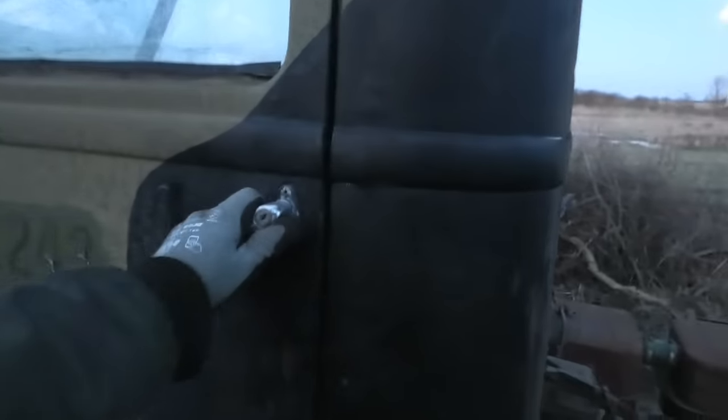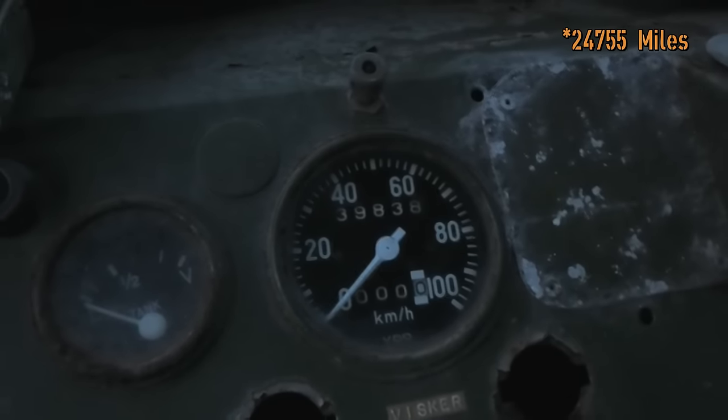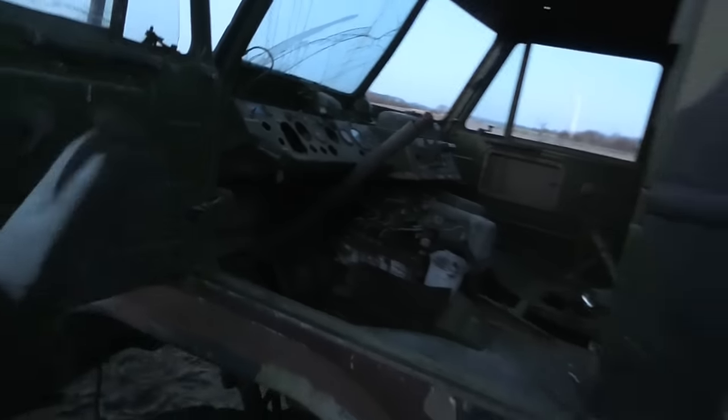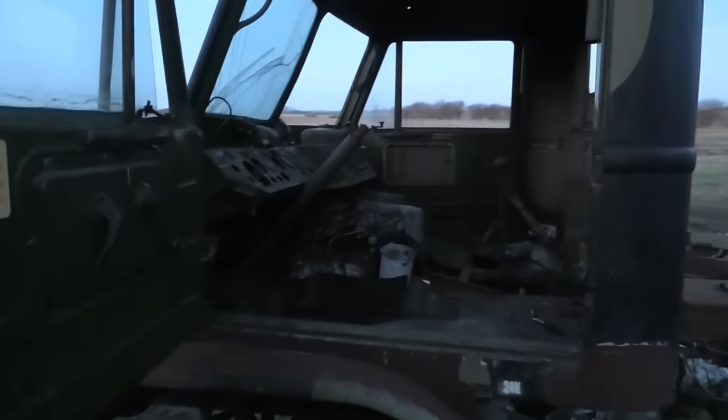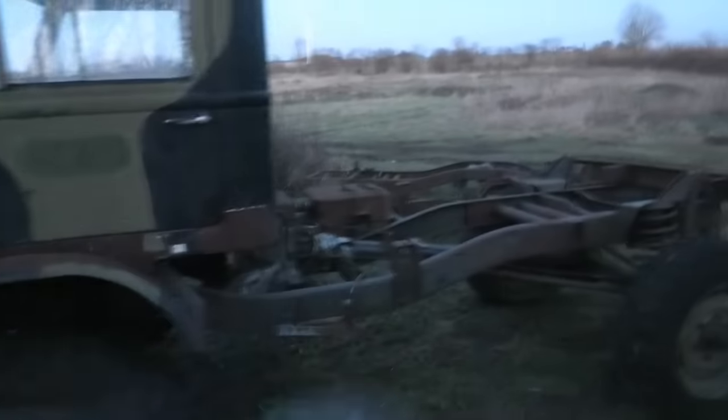One of the reasons I think most of this stuff is good is because this really hasn't driven much at all. It only has 39,000 kilometers on it. Now, of course, that could have been ticked over, but I really don't think it has. These vehicles that are from the military, they typically haven't driven much at all, so that's most likely correct. Obviously, it doesn't count for the engine, but it does count for all of this other stuff.